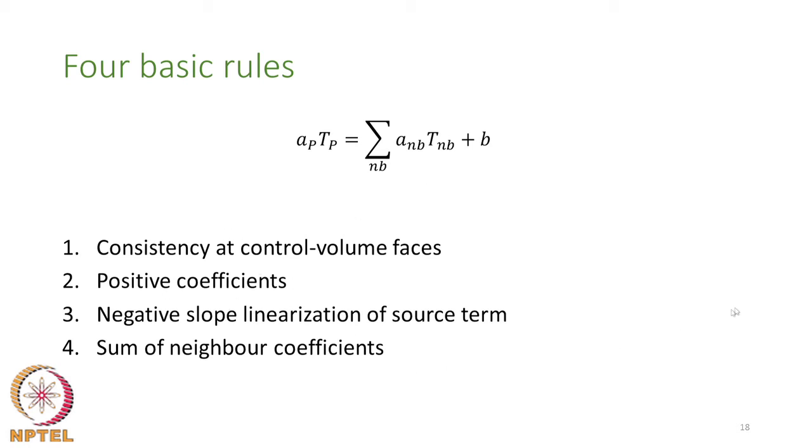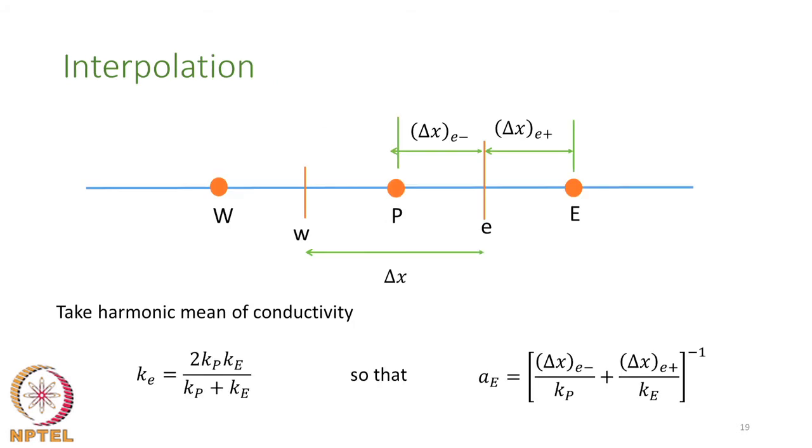And once we follow these rules, then the numerical scheme is guaranteed to be stable, and this is also a check to see if there is a problem with the scheme or with the solution process whenever we get absurd results out of the numerical computation. So, we must first ensure that these rules are followed, and later then see where could the problem be in case the results are not coming out to be nice.